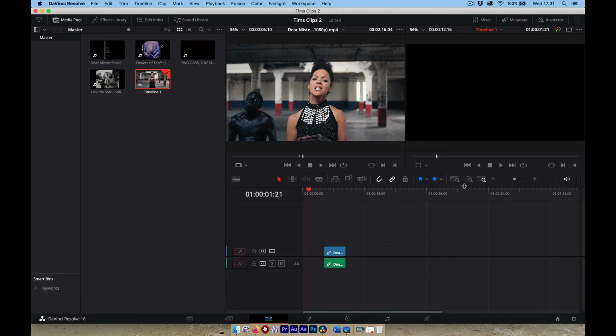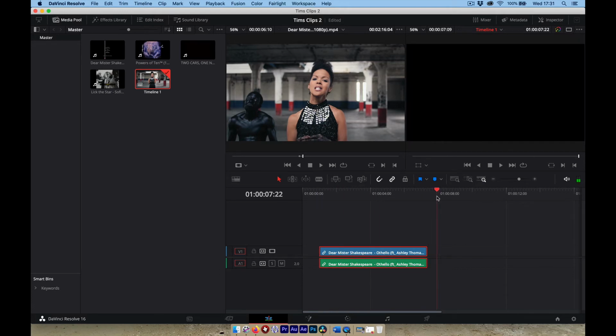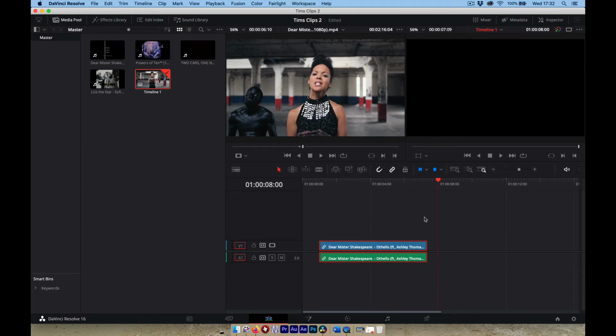The zooming is slightly different here in that you've got this bar up here. So you can see I can zoom right in there like that. I've got more granularity once I zoom in, so I can probably get this to 1 second there like that, and then this will snap there. So I've got 1 second of black, and then that starts there like that. So let's go to here, and then next clip I'm going to just put that there as a rough kind of marker. Given that you're going to be presenting this, if you've got some black in between, you can just pause the video and then talk about the clip you've just chosen.